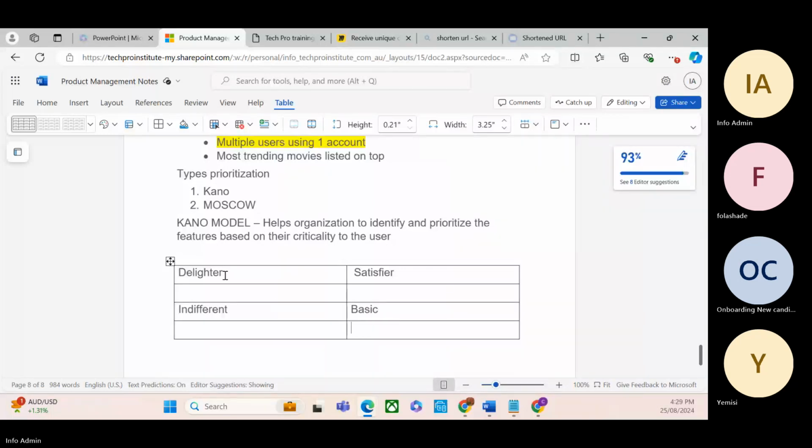Now, the delighter, what does the delighter do for us?